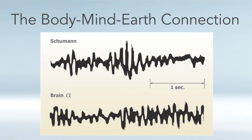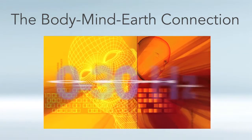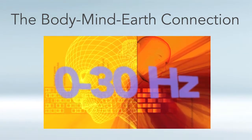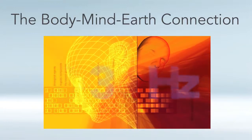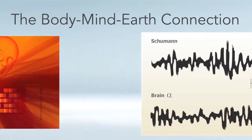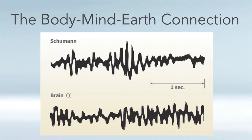We can see a beautiful picture of the Schumann resonance juxtaposed with the brain alpha state. Alpha in brain state research is a very relaxed state of mind. The brain operates roughly at 0 to 30 hertz, from low delta up to high beta. The Schumann resonance is right at this very relaxed alpha state, so brain state research also confirms that the 0 to 30 hertz range is what our brains operate at.